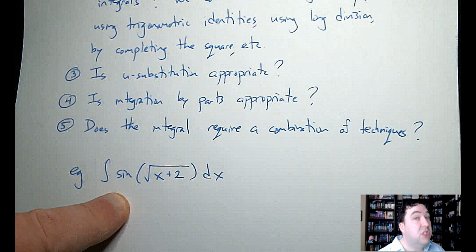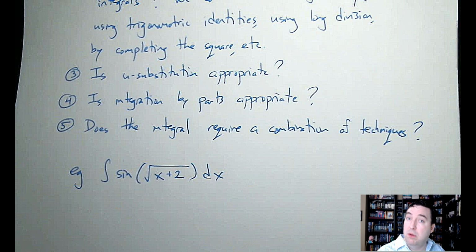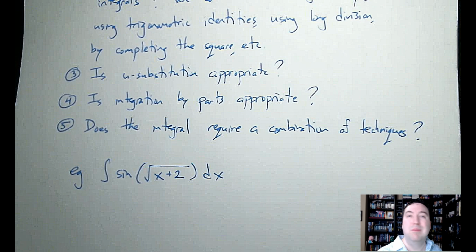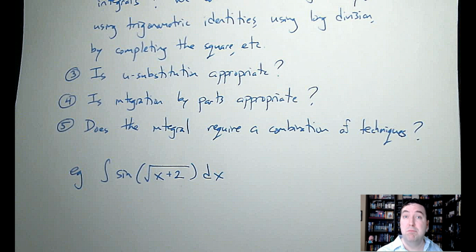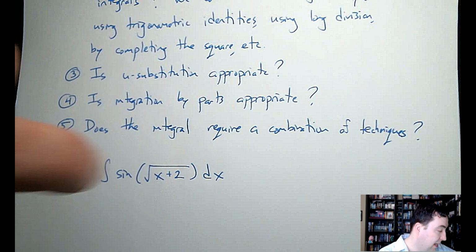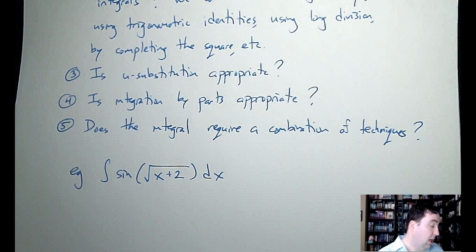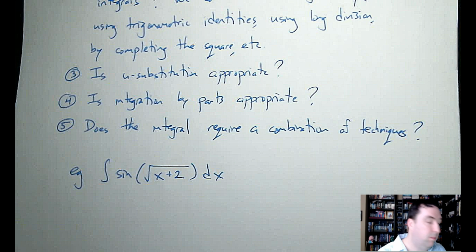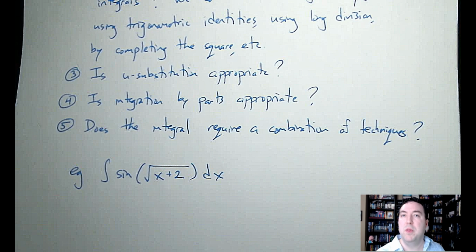And there's no simple way, based on the results we've generated so far, to deal with that square root. Because the only type of composition for which we have a nice global result is linear composition, and this is not. The square root means this is not a linear function. So if that square root wasn't there, if we were just integrating sine of x plus 2 on its own, then absolutely that pattern for linear composition would apply, but it doesn't work with the square root.